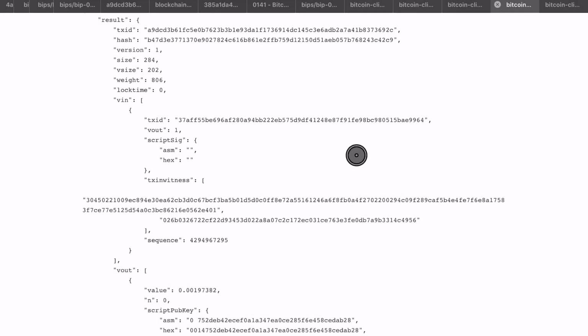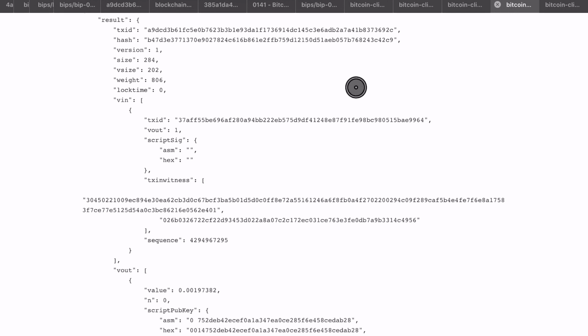We will take a look at how the P2SH format as well as the Bech32 format works to support segregated witness transactions. Let's see some real examples of the two different formats of the SegWit Bitcoin address and how they were executed. So first of all, let's take a look at what the witness parameter is.